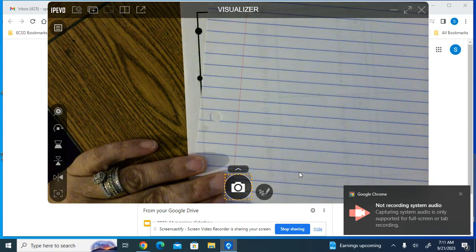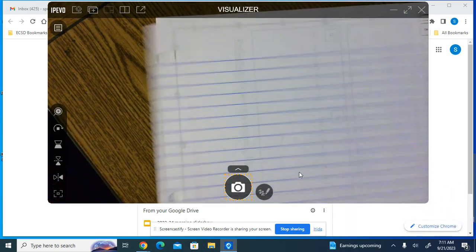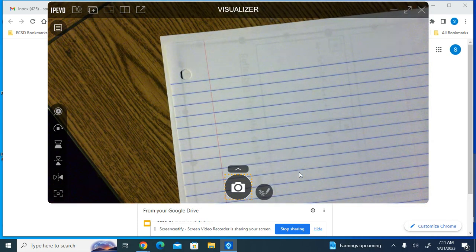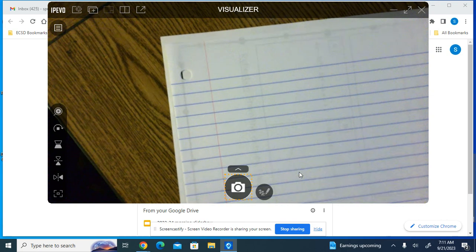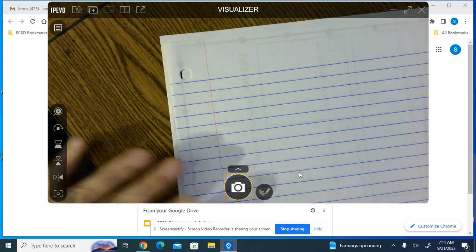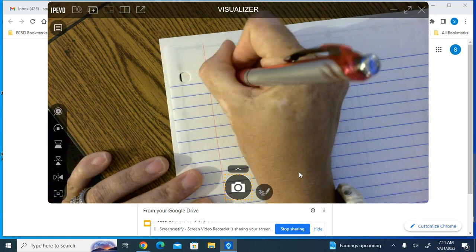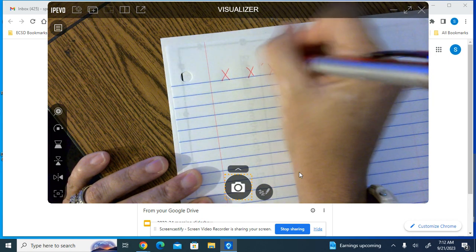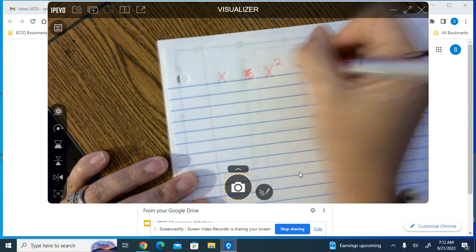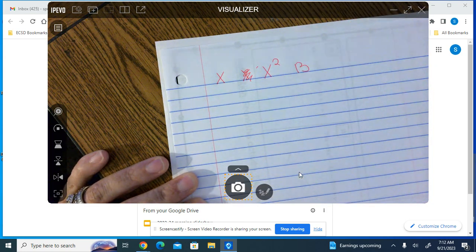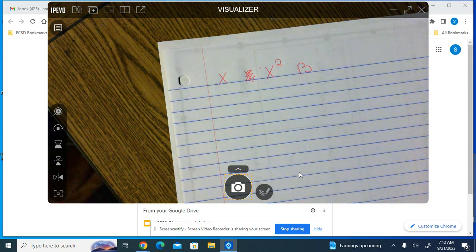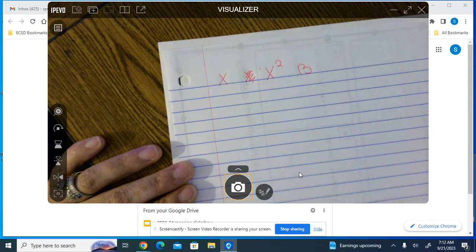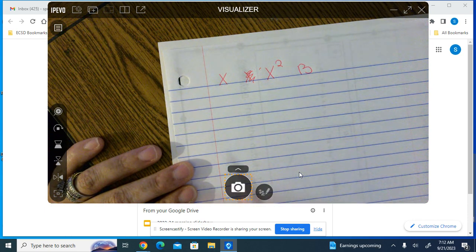Okay, so let's go ahead and take a look at combining like terms. When we are combining like terms, we need to combine exactly the same things. It doesn't matter if it's an x squared, or an x, or any kind of letter at all. It does not matter whatsoever. As long as they're exactly the same, you're going to combine like terms.